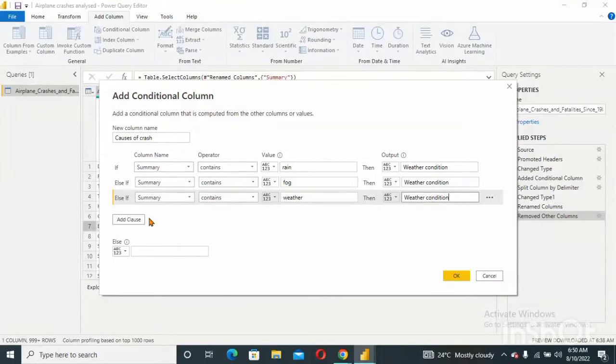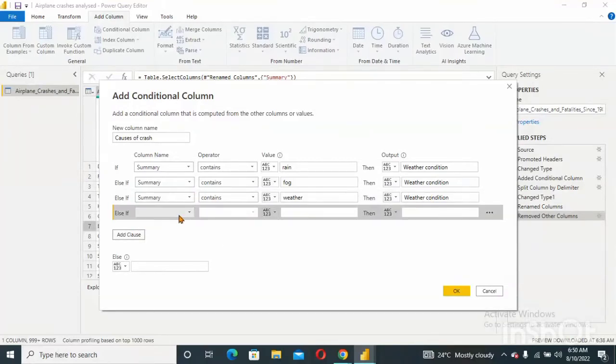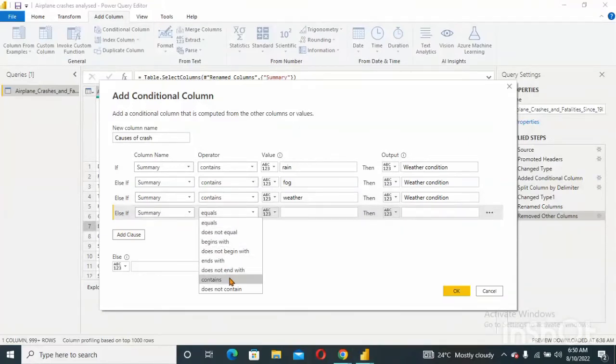Now I also want to find wherever it contains anything like shutdown. Let it output shutdown.